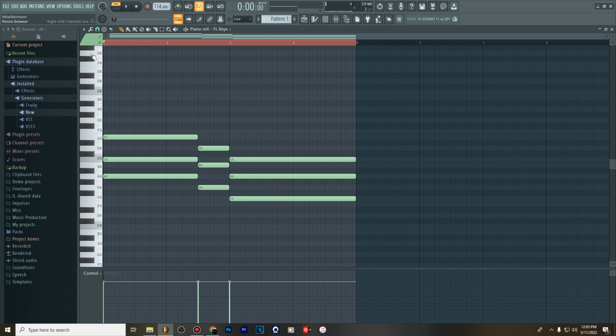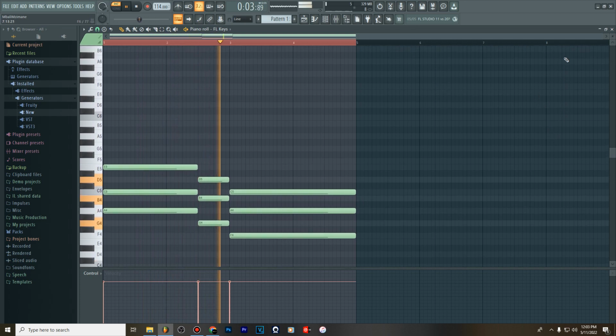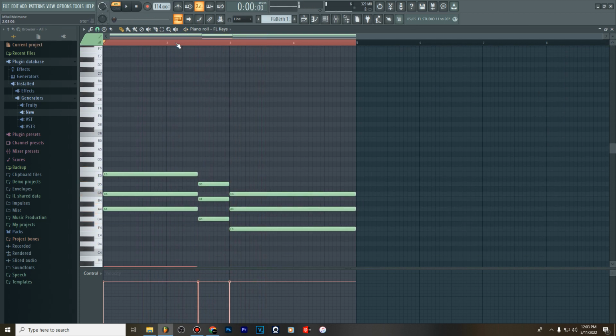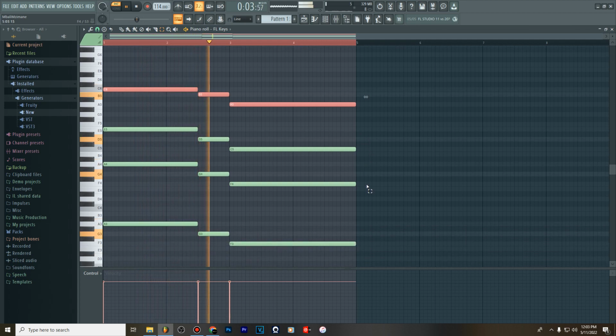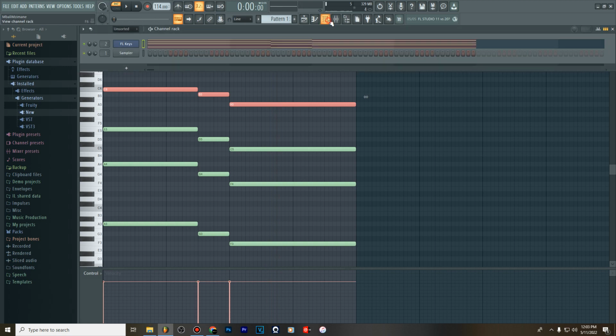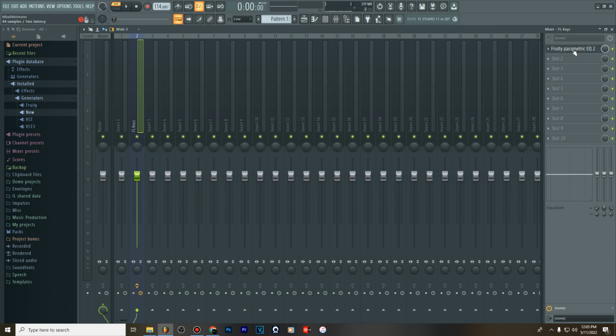Yeah. So the next thing, you just take this root and then push it to the bottom here. And take this middle one here, also push it an octave upwards. Now you're almost there. So we're going to head on to this EQ that I've added in the beginning.